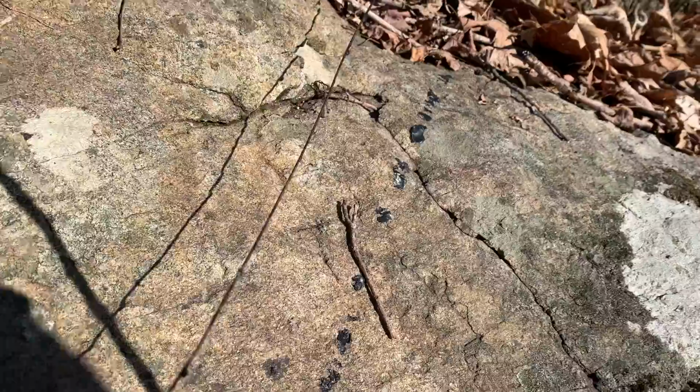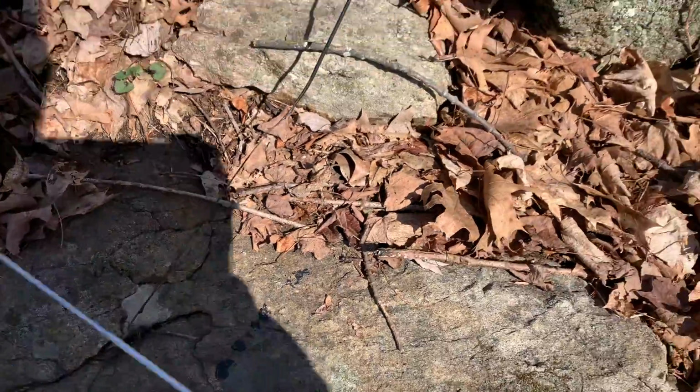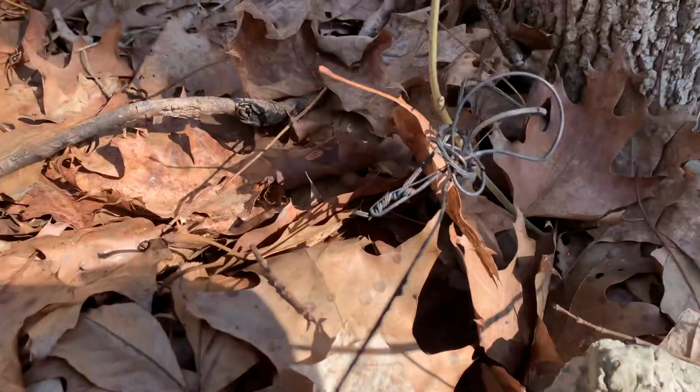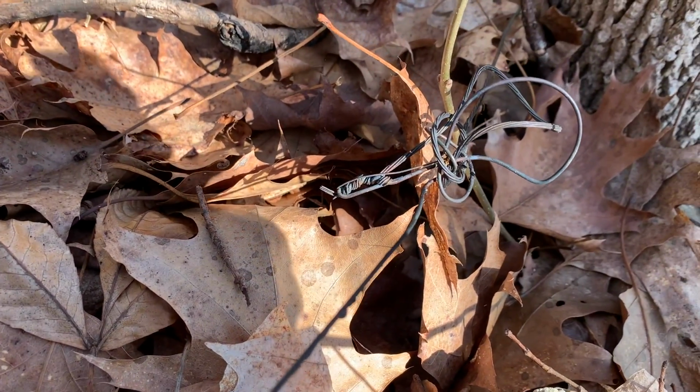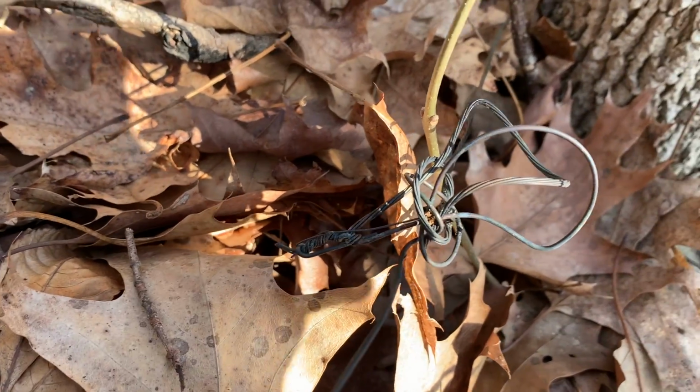Taking a look at this rock right here, you can see where some of the jacket has melted away. But again, we can hear the engine up to this point. Still fine. But this is what I found. Take a look at this crazy junction. So these wires are just twisted together. No protective caps, none of that. This is just a mess.